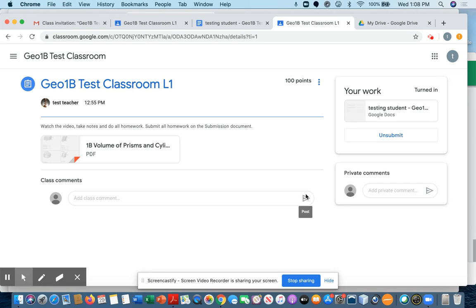So please make sure you follow the instructions. And as always, if you have questions, post them as public comments on the Google Classroom. It's very important. Don't just email me. Post it as a public comment. The reason I want you to post public comments is because I'm getting many emails with students having the same issues, running into the same problems. So if you guys can post them as public comments, it will help your classmates as well. Okay, and I'll post the answers.